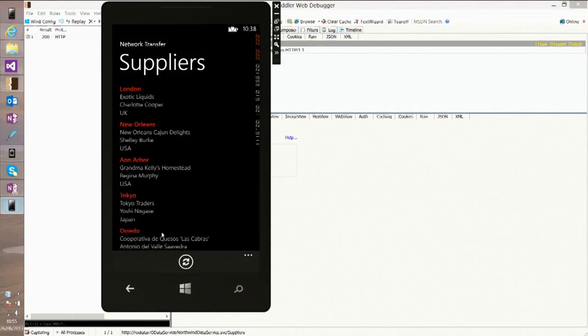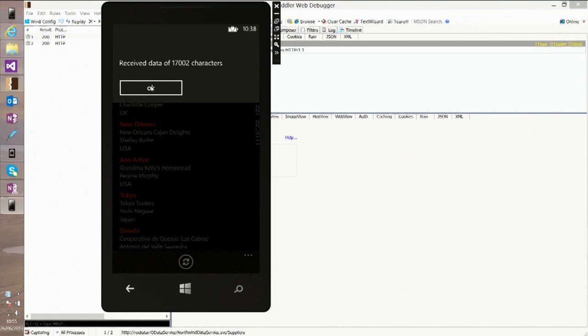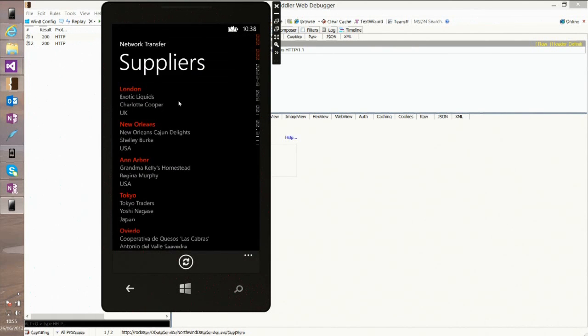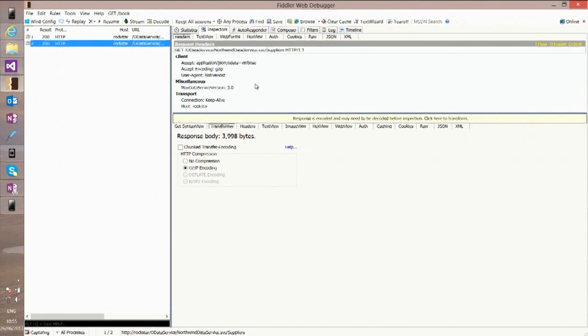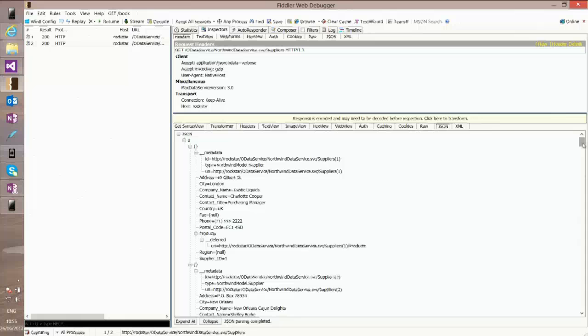So the other one, of course, is now to turn on compression. So I'm going to turn it on and then make the call again. Now it still says we've got 17,002 characters, but that's because the gzip web client has already decompressed it at the point at which we're measuring it in the app. But if we go back to Fiddler and actually look at that one, then we had an Accept-Encoding header of gzip on the request that came through, and the response body was 3998 bytes, and we could see that gzip encoding was applied. So that's actually very useful. You can look at the JSON as well, and it's good for monitoring stuff that's happening on the wire. Fiddler, very useful tool.